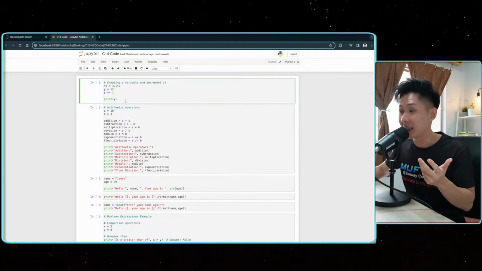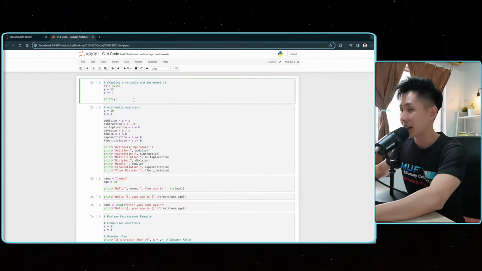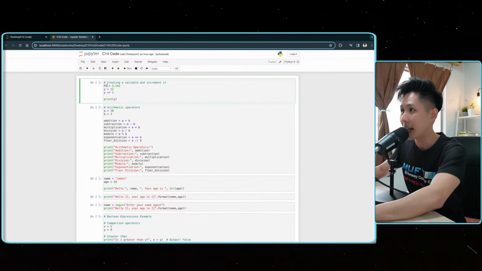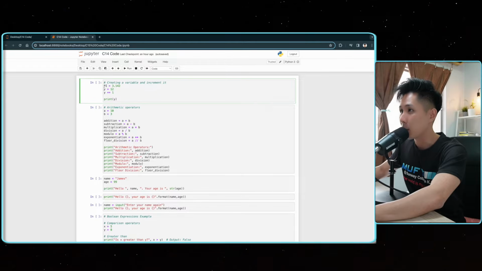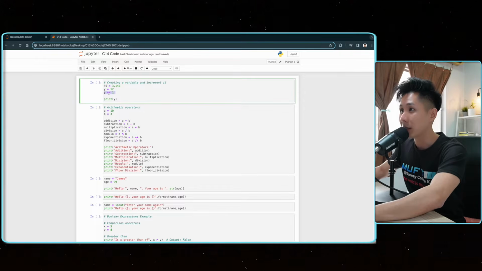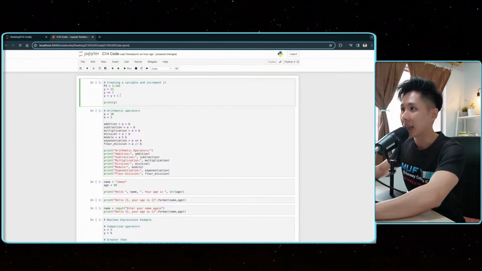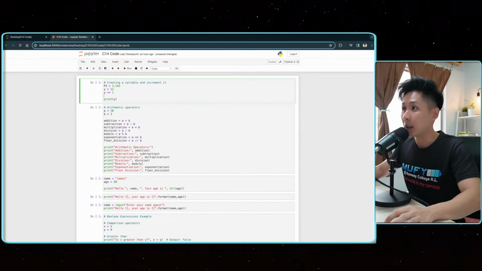The benefit of it is that I can execute this code box by box. So let's try to do it. First of all, you can see that I created a constant named PI, and I uppercase it. And I create a variable y and assign it to 12. What is so special about this y plus equal is that it is actually the equivalent of y equal to y plus 1, meaning I'm incrementing 1 to y.